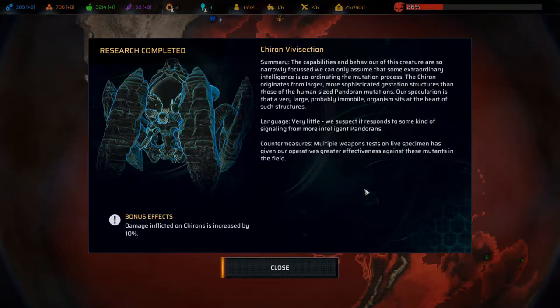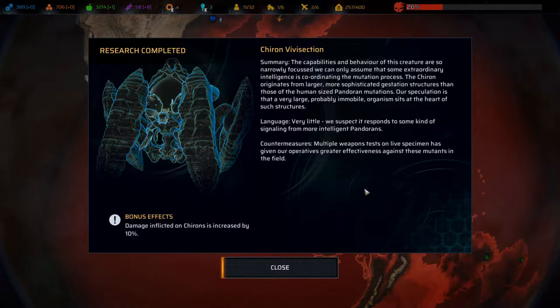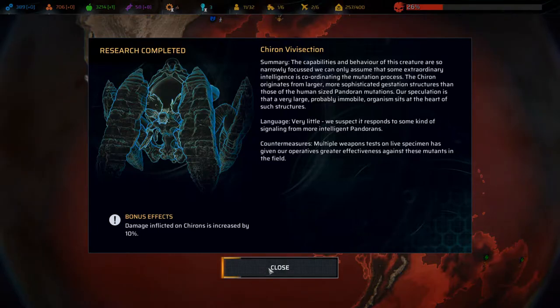Research complete. Okay, Chiron vivisection. Summary: the capabilities and behavior of this creature are so narrowly focused, we can only assume that some extraordinary intelligence is coordinating the mutation process. The Chiron originates from larger, more sophisticated gestation structures than those of the human-sized Pandoran mutations. Our speculation is that a very large, probably immobile organism sits at the heart of such structures. Language, very little. We suspect it responds to some kind of signaling from more intelligent Pandorans. Countermeasures, multiple weapons tests on live specimen has given our operatives greater effectiveness against these mutants in the field. Plus 10% damage. Okay.